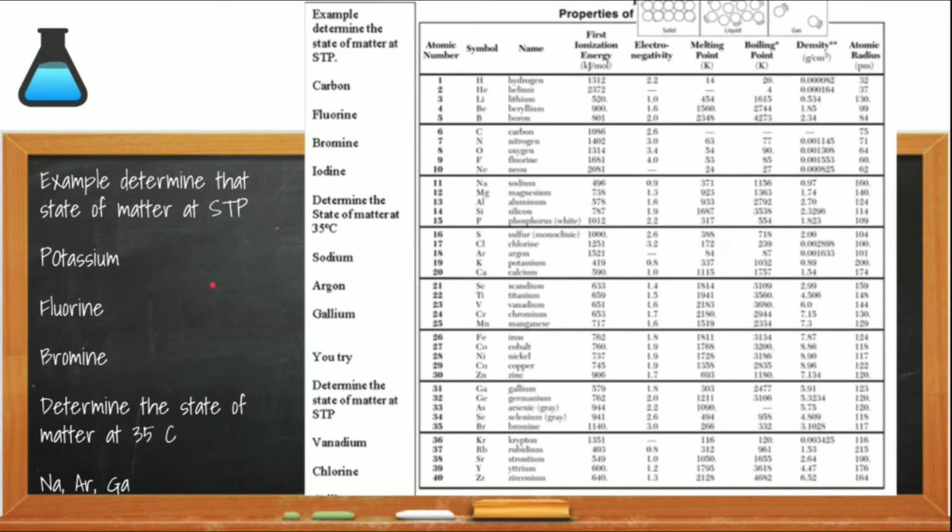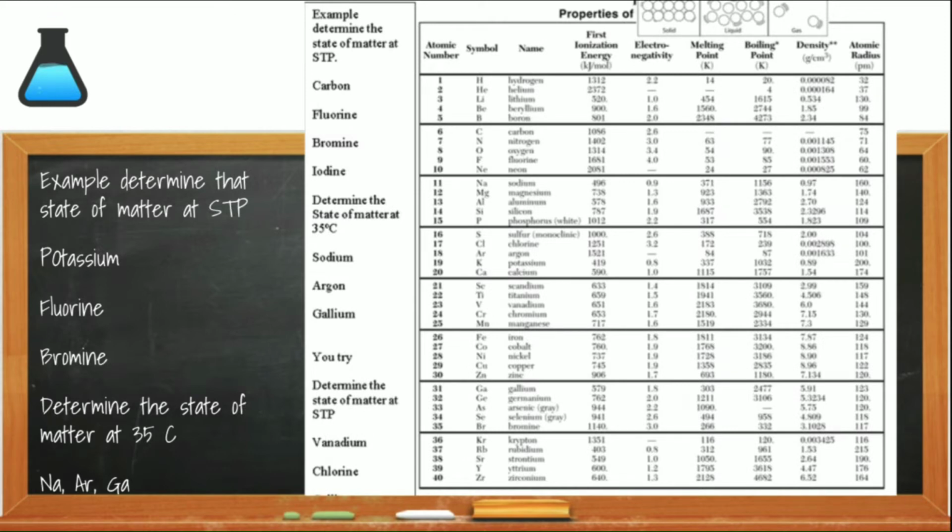So the last thing that you have to do that is related to temperature is determine the state of matter of a substance at any given temperature. You know that as you increase temperature, matter can change from solid to liquid to gas. But the physical properties of melting point and boiling point are different for each of the elements. So the temperature at which we have those substances in the various states of matter can be different.